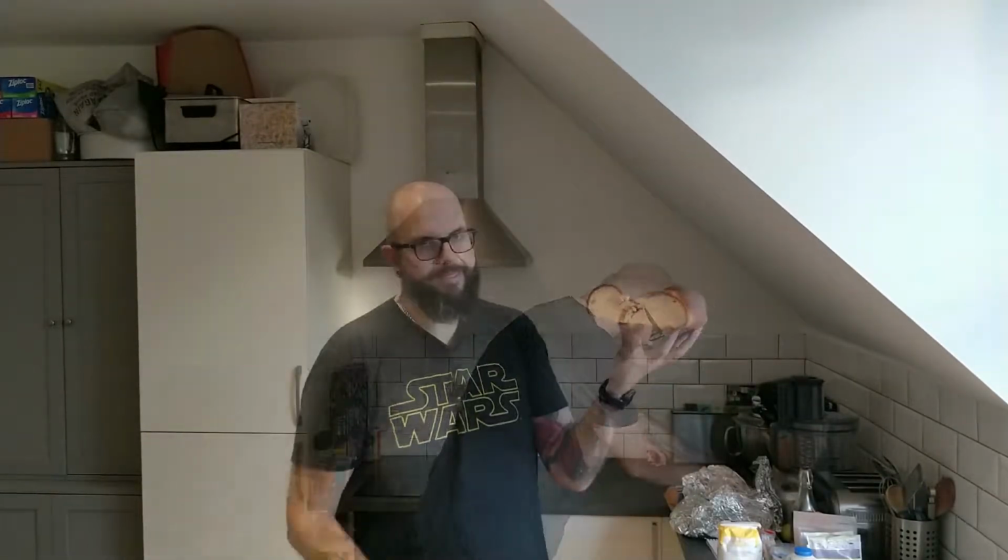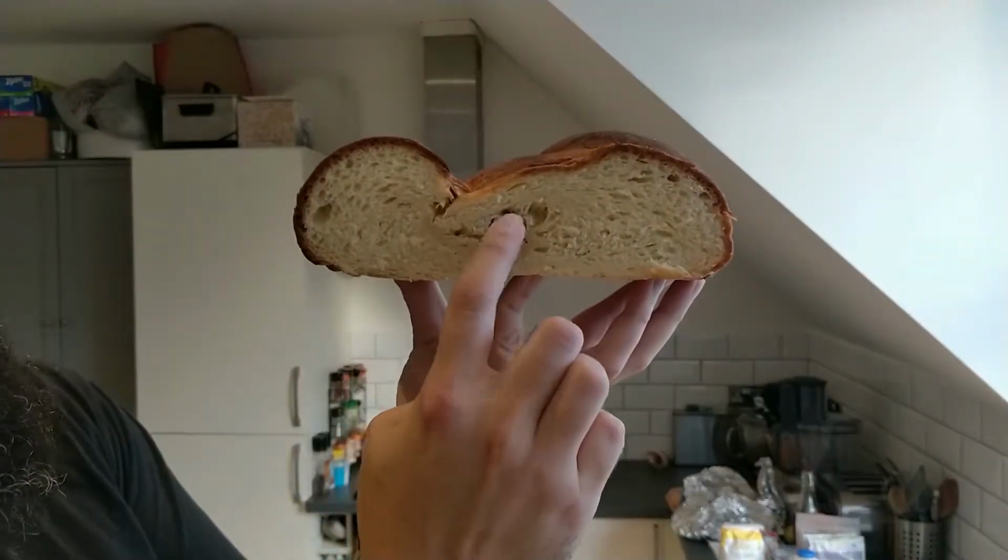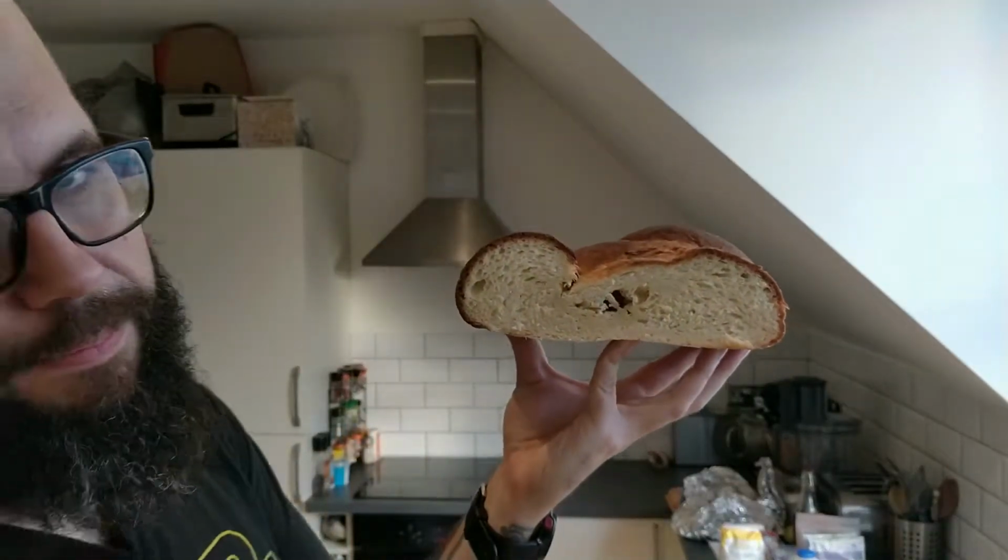But I'm not gonna let this brioche loaf go to waste. So you can see here is the offending brioche loaf. You can see it's not quite cooked in the middle. It's not good, but it's not a complete waste. While on its own, it's not good enough for me to serve up to people as is, it is gonna be good enough to make a white chocolate and apricot brioche bread and butter pudding, and that's a lot to say in one go.